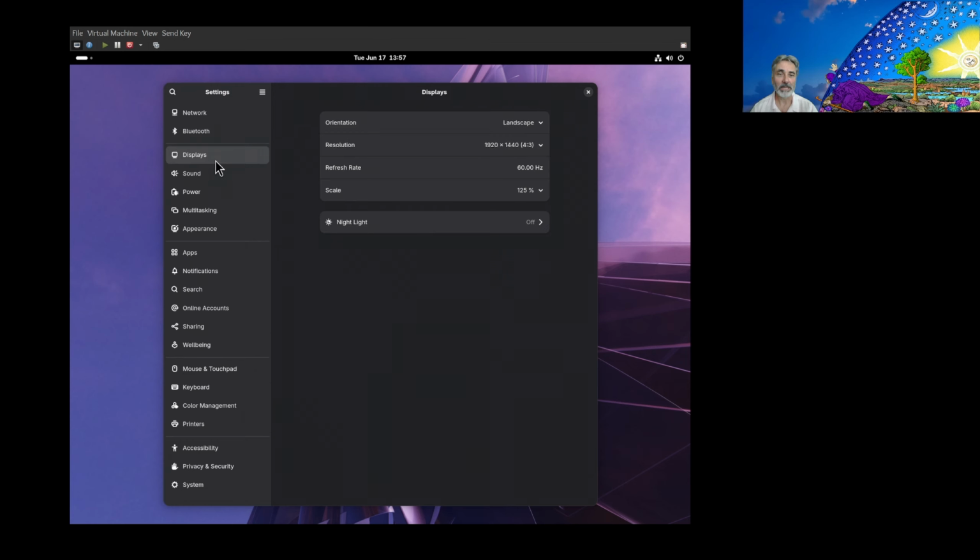Next victim, display. So this is obviously your display. This is how your desktop is going to look and what resolution you're going to use. Now, here, the difference, first of all these numbers, if this doesn't mean anything to you, this is basically the dots that comprise your visual display.